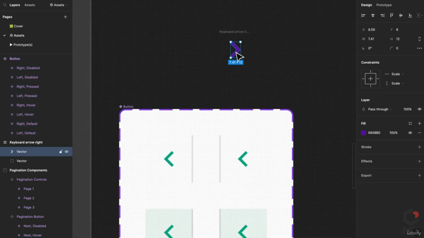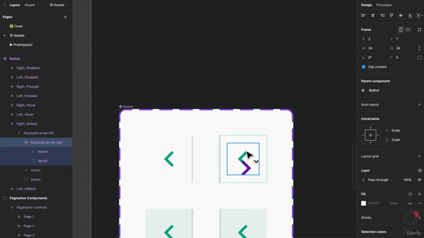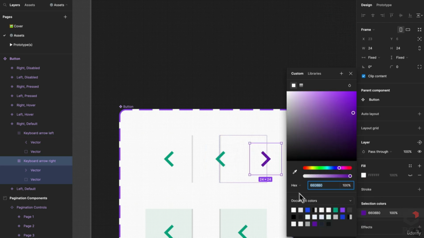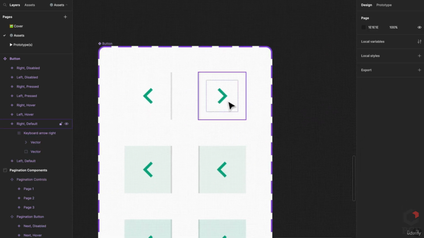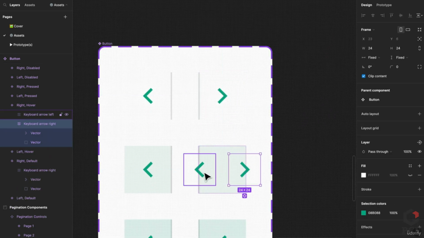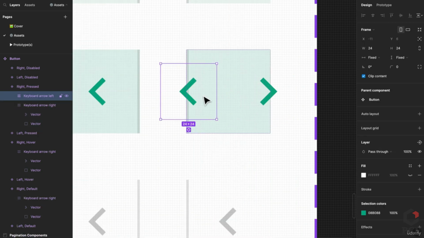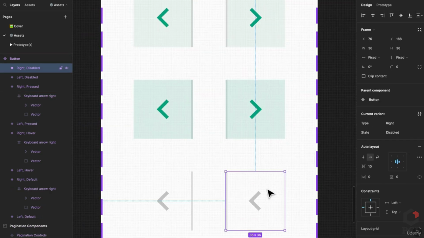We need this though. Keyboard arrow right. So make sure that this is set, so it's pointing in the right direction. Oops.